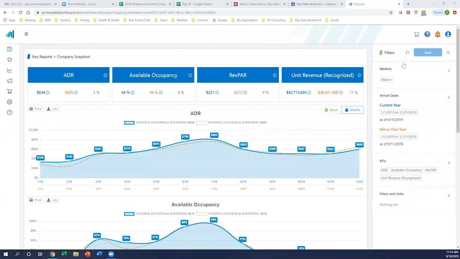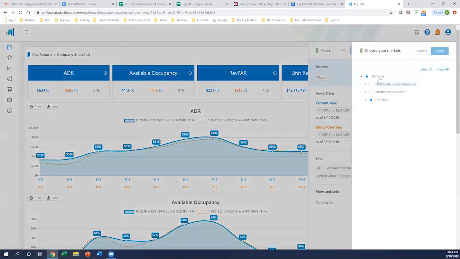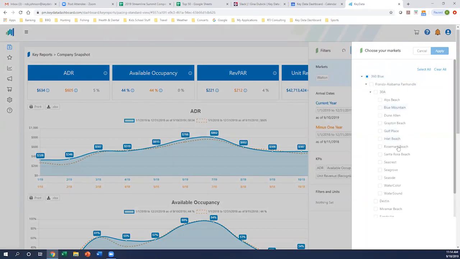The first thing I want to look at in the dashboard is over on the right-hand side, the filter ribbon. This stays pretty consistent throughout the entire dashboard. I'm going to start here with the markets. For those of you in multiple markets, we can set it up so that you can see a holistic view of your company, or drill down to look at a very specific market. An example would be if you had properties in Dublin and Glasgow and wanted to look at just Dublin's data; you would be able to segregate it that way. For those of you that are only in one market, we look at it from the holistic view the entire time.